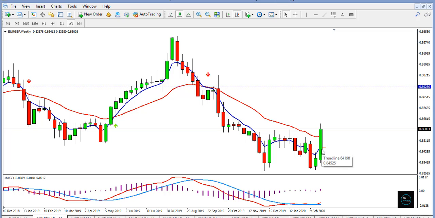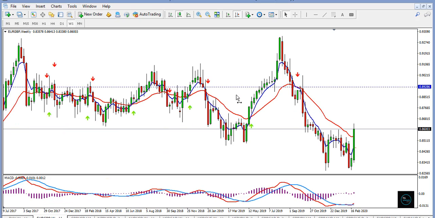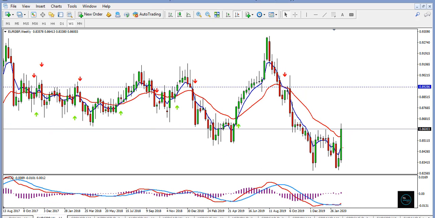But I want to believe, because you see this pattern here, something like this occurred here as well. You can see that after this double bottom situation, we had a golden cross and the market pushed up. So we are beginning to see something like that here, and MACD looks like it has given us a golden cross, but not a very powerful one. I need to see something very pronounced like this, and of course we need to see a golden cross on the EMAs before we determine if the trend direction has changed. Nevertheless, I still believe that this market has the potential to push toward the 62% retracement of this move. So that is what I'm looking at.